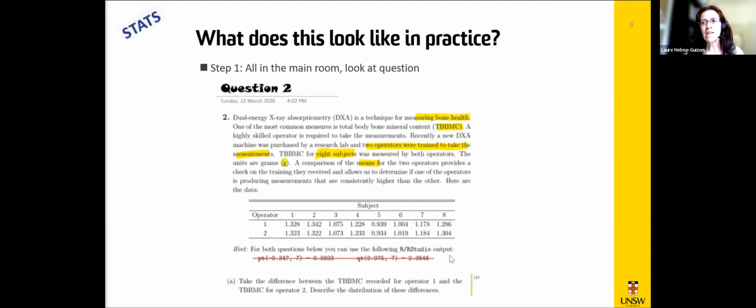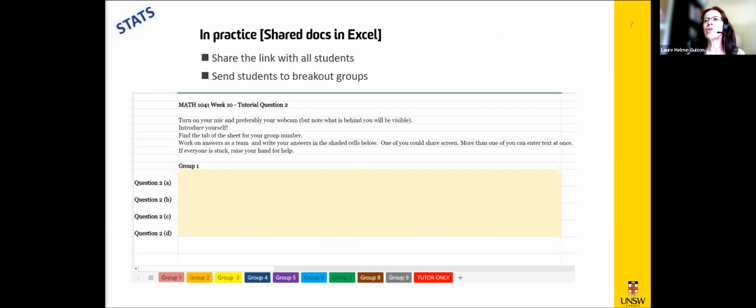So in practice, if, let's say, question 2 is going to be done through group work, we don't send the students to group work right away. First, in the main room, we look at the question with them. Otherwise we realize some students don't really get started, so we explain the story with words. And sometimes, if there are like 8 subjects, we would ask, what notation does it correspond to in the slide, and so on. So we get people started. And once we think they at least understand the story, they are ready to go work by themselves.